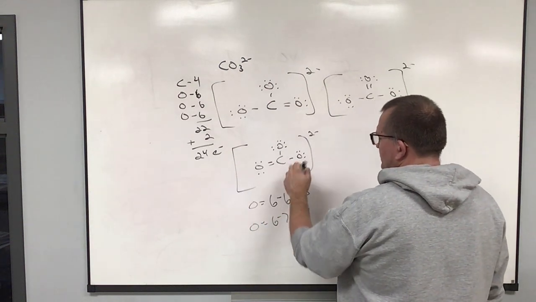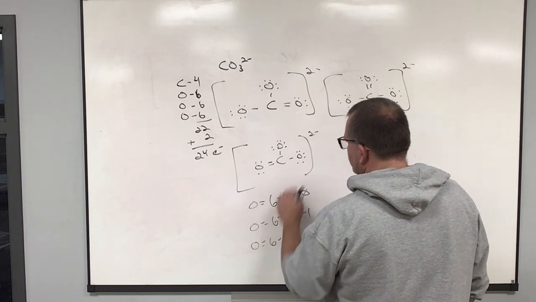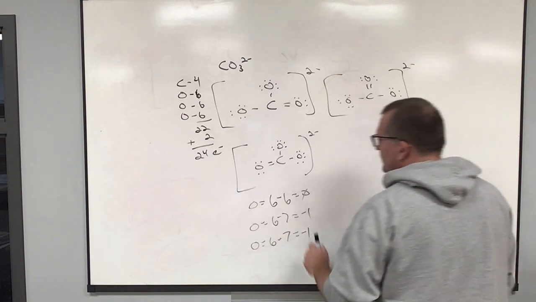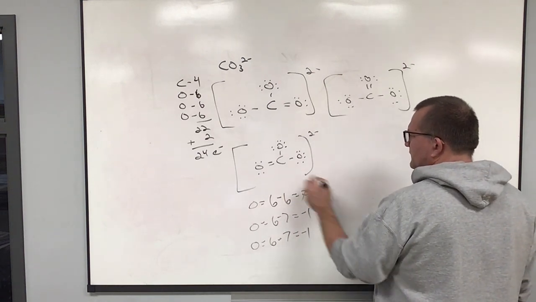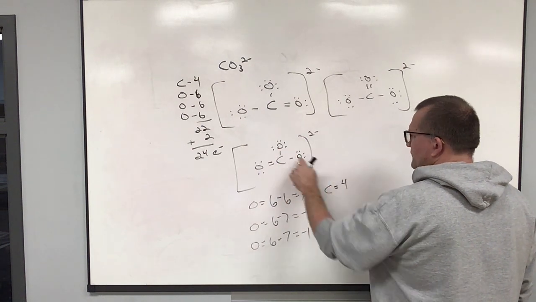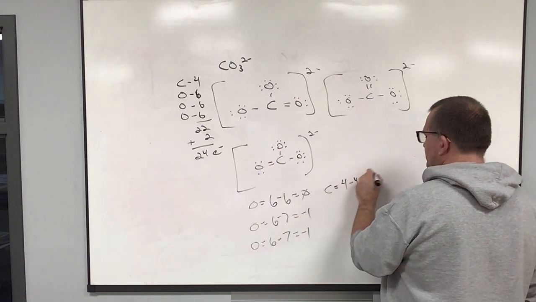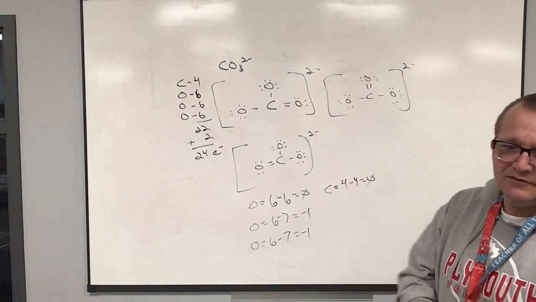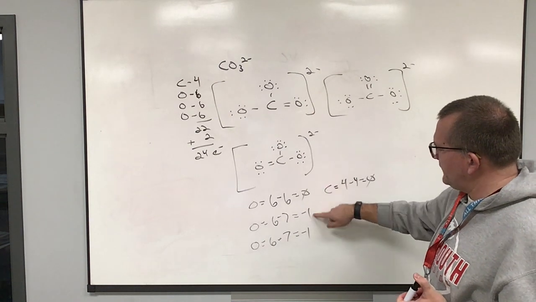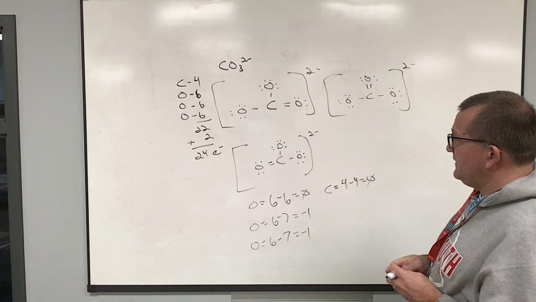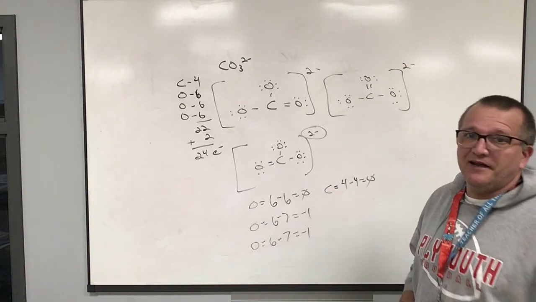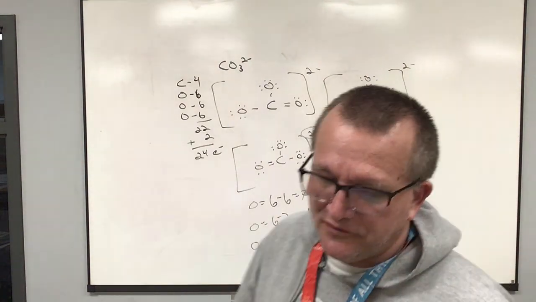This oxygen has 6 valence electrons and 2, 4, 6, 7 for negative 1. And then this carbon has 4 valence electrons and 4 formal electrons. It goes to 0. So I look at carbonate, 0, negative 1, negative 1, 0. And so the total formal charge would be negative 2, which you can see matches the charge of my ion. So we expect our formal charge to match the charge of our ion.